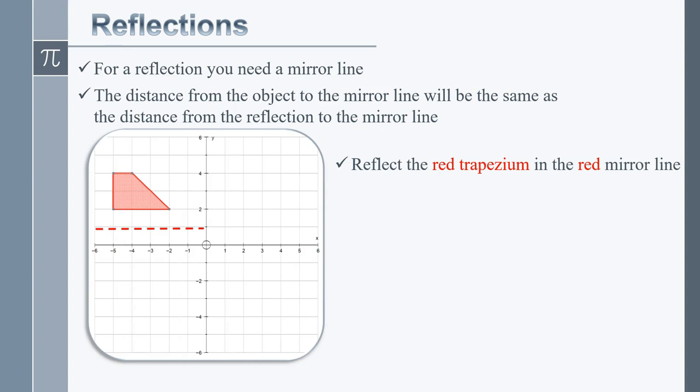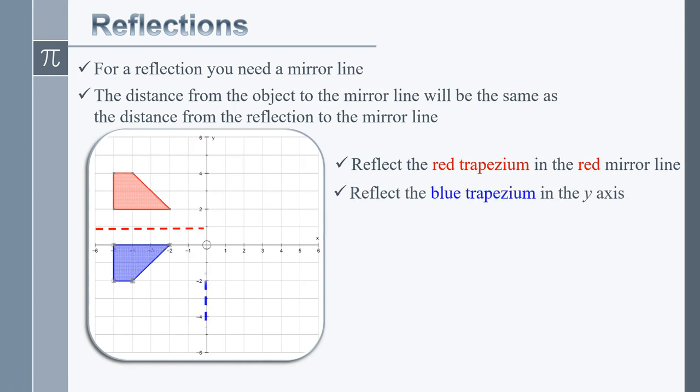Okay, so sometimes you'll see reflections and transformations generally being done on grids. So we've got our red trapezium here, and we're going to reflect it in that red mirror line. So you can see we're one square away from my mirror line here. So I need to be one square away down here. So what I'm going to do is this point is one above, so it's going to go one below, same as this one. This point here, this top left-hand corner, is 1, 2, 3 squares above my mirror line. So that's going to end up 1, 2, 3 squares below my mirror line. And the same with this point up here. So when we reflect it, we're going to get that.